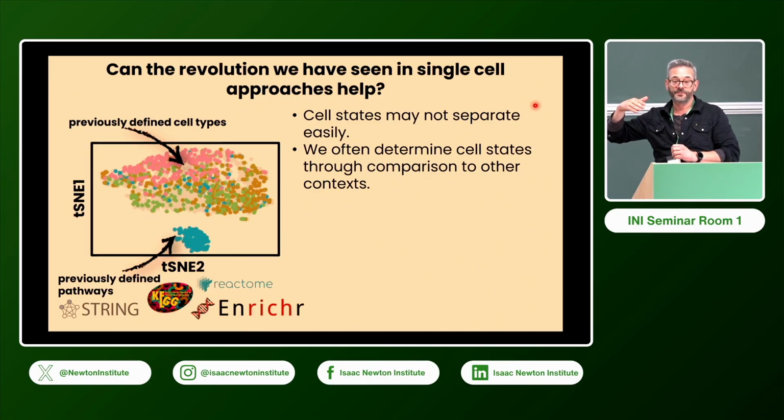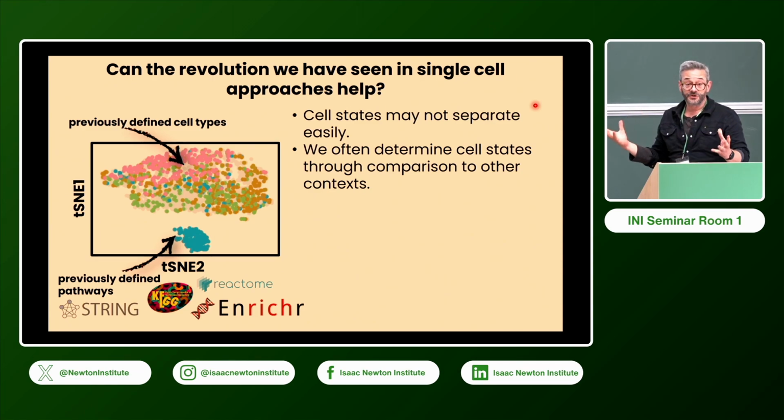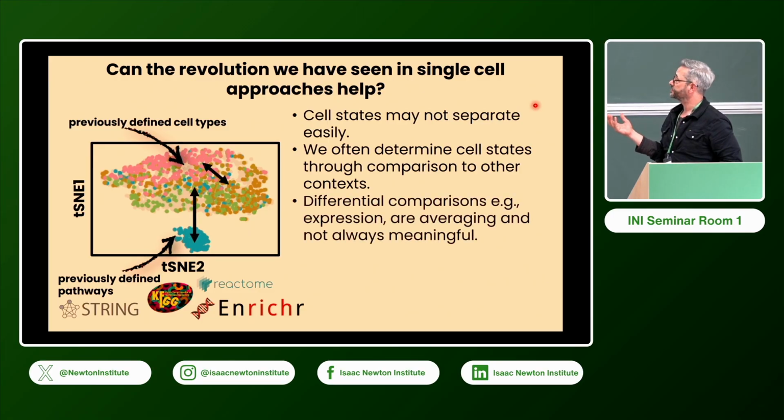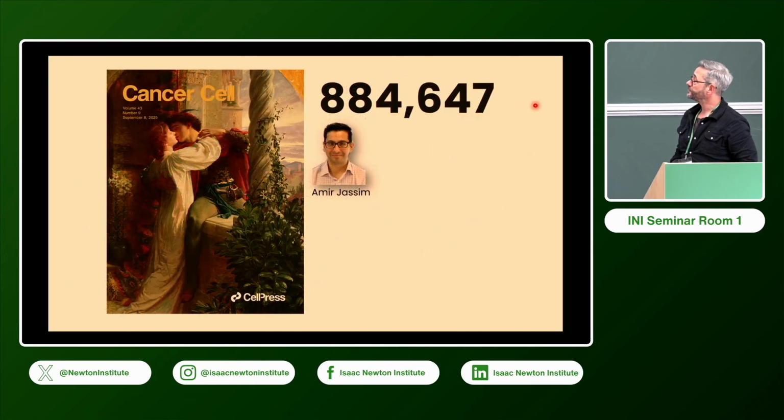So we will look for analogous or similar pathways. For example, there are progenitors that have been associated with this particular pathway, so we will call that cell a progenitor. But this is a totally different context. We might miss contexts that are relevant here, or actually prescribe contexts which are not important. Sometimes it's very easy to tell differences between cell types, but not others. And then how do we compare the static information between states? And we've heard a lot about that today, some really fantastic talks on that.